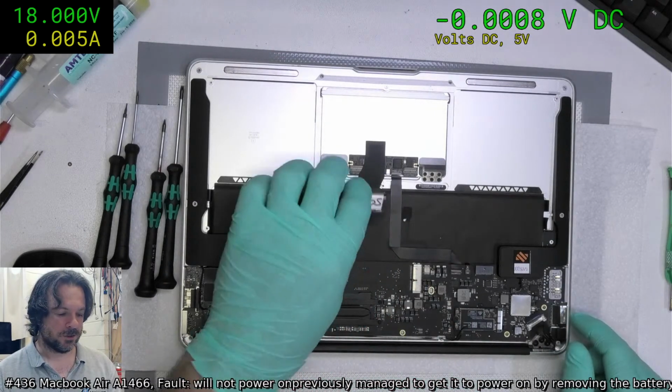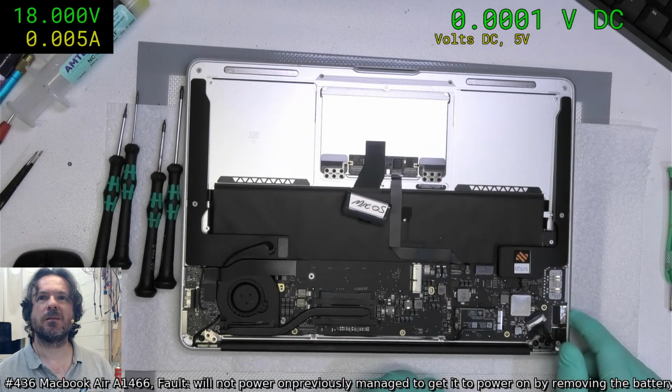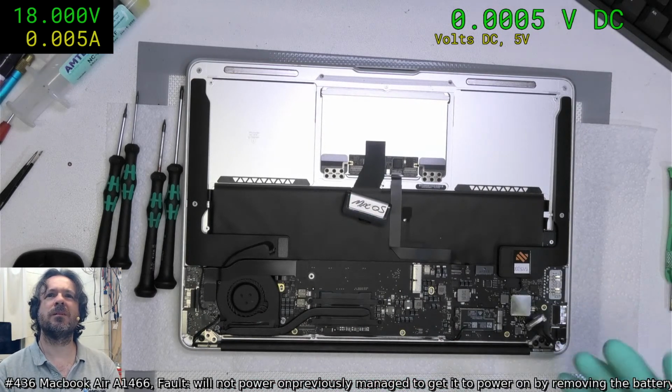Tony, yeah, I do have the hardware sensors on this one as well. Let's see.